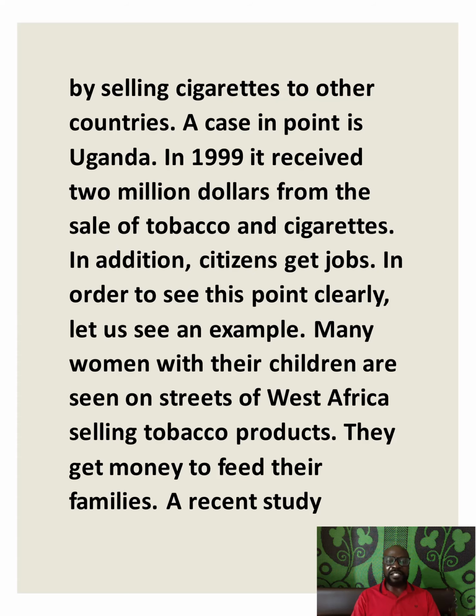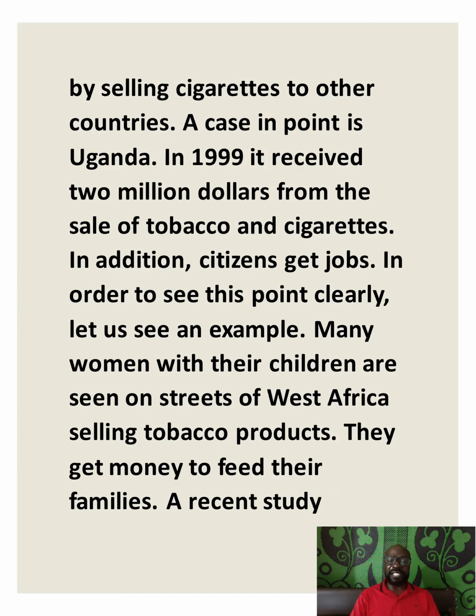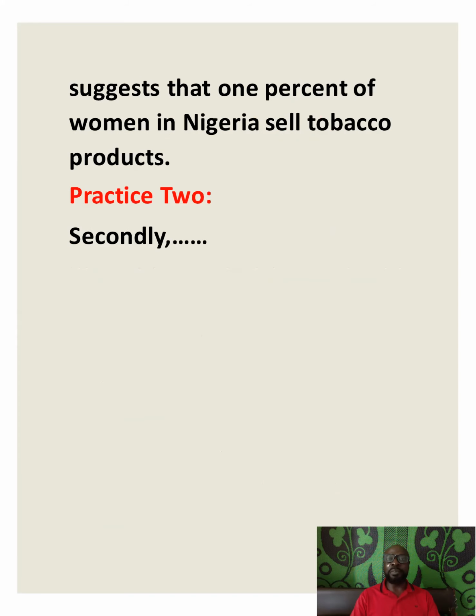Now, I have given you the first point. The first point is governments and people get a lot of money. That is an advantage of smoking. There are many. It is not only that. I want you to create another one. Another good thing of smoking. What other thing? Design your topic sentence well, because remember, you have to put in addition. But there are very many synonyms of in addition. You don't have to use in addition all the time. Okay, go to the second point and write your paragraph following the first paragraph. Pause the video, go to your WhatsApp group, start typing and send your answer.